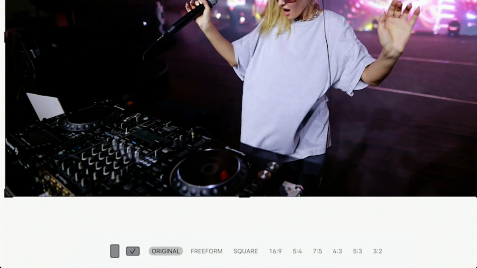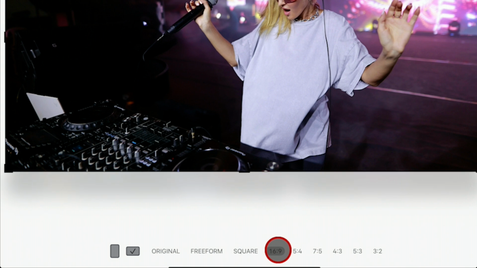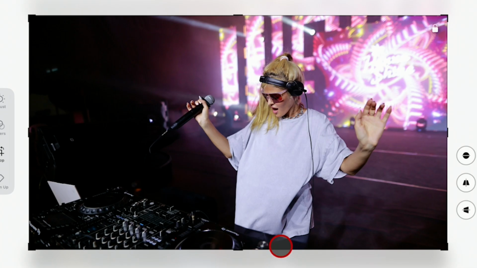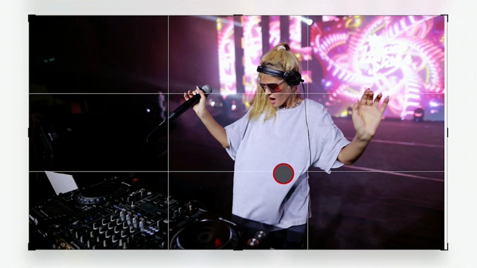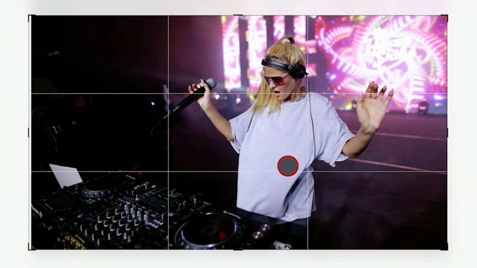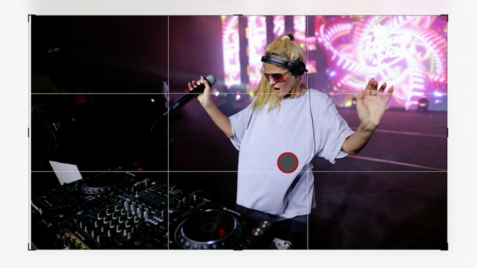And now at the bottom of our screen, we have all these different options. We can preset how we want to crop the photo. Because we want to do a full screen presentation, we're going to choose 16:9. Now the guides come in and make the photo exactly 16:9. You can drag it around and see your 3x3 grid to help you set it up the way you want. I like that one right there.